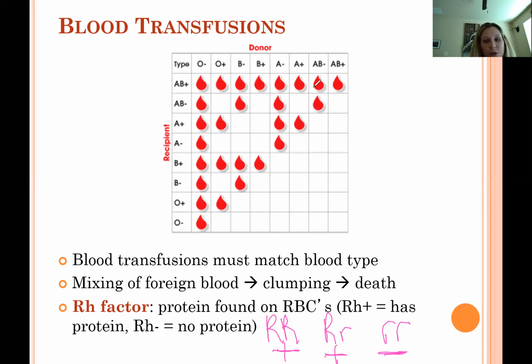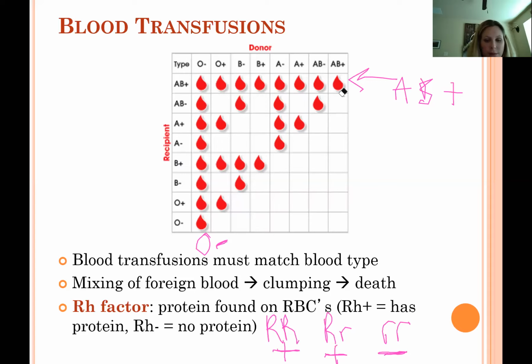Who is the universal donor? The universal donor would be O negative. O negative means it's a completely naked red blood cell, so nobody is going to recognize O negative as foreign. Okay. Who is the universal receiver? Meaning their body would recognize any blood type. It is actually this one. They would recognize A, they would recognize B, and they would recognize a positive RH factor. So O negative is the universal donor, AB positive is the universal receiver, and then you can look at all the compatibilities in this chart in between that.